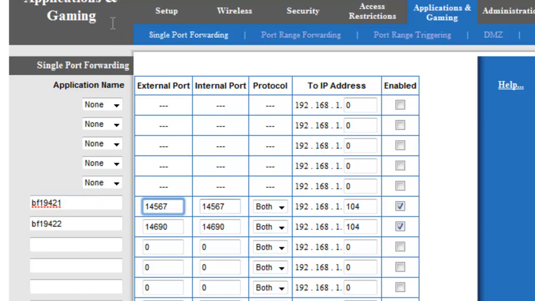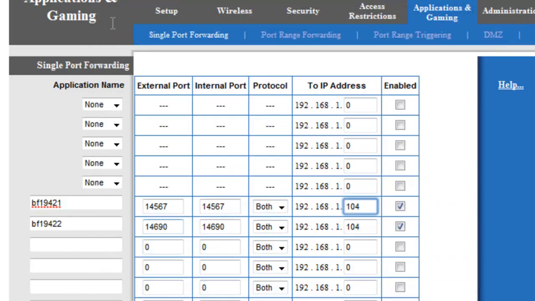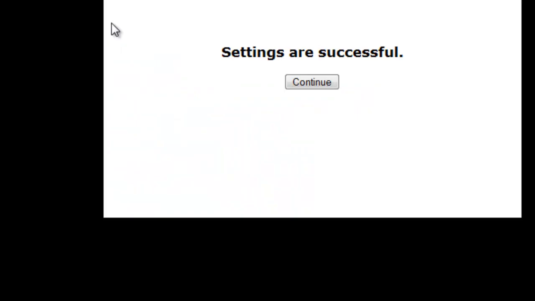14567 for both of these, and this port is what enables different computers, people, to connect to your server. So just make sure that's enabled, type in the last 3 or whatever digits of your IP, and then this one, 14690 for both of them. Make sure to save. Just continue.